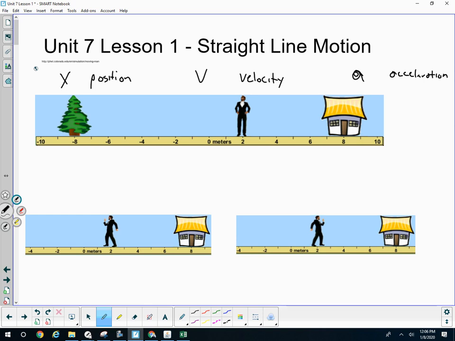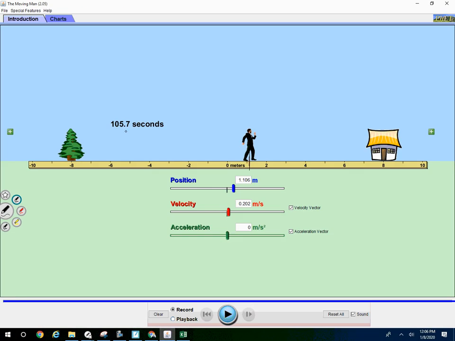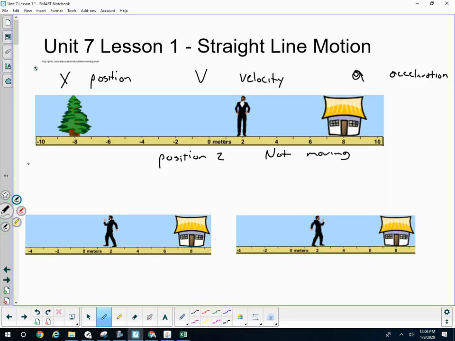But we're not going to just say, hey, this guy is located at a position of 2, and hey, he's not moving, he's stationary. We will give it some context. We will be talking about the position at a specific time. If you notice, we have a time meter going on while I was moving our guy. So it's not just like I'm moving him at random, it's like over the course of some time. So it's not just going to be x, we're going to say x of t. So my position is a function of time. At a specific time, I have a specific position.